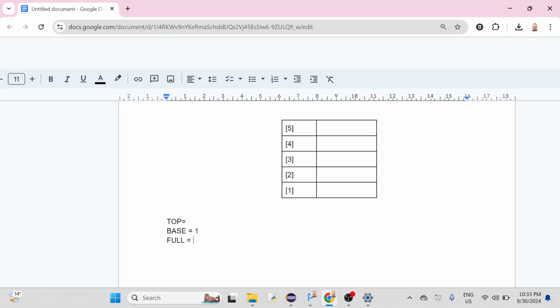The stack is full when it's gone beyond 5. So I'm going to say stack full is 6. Now top represents the last item that was placed into the stack. Now currently there's no items, so I'm going to go 1 less than the base.